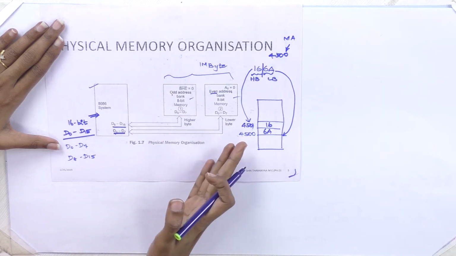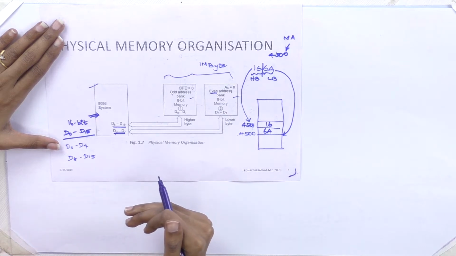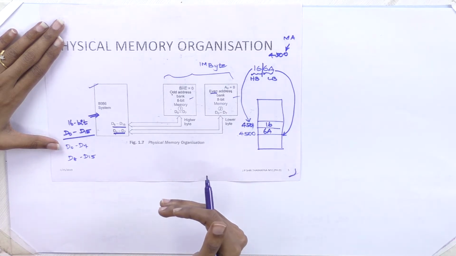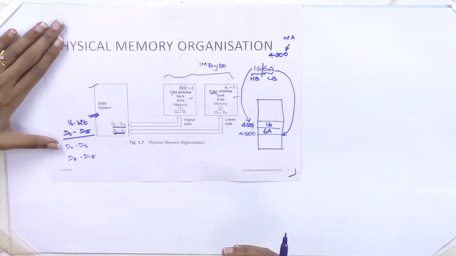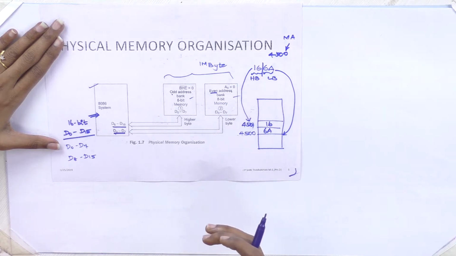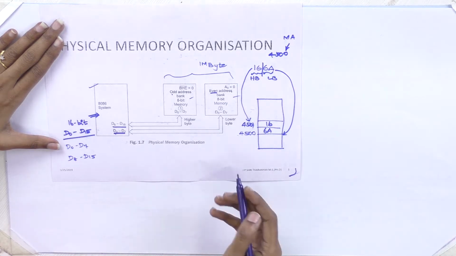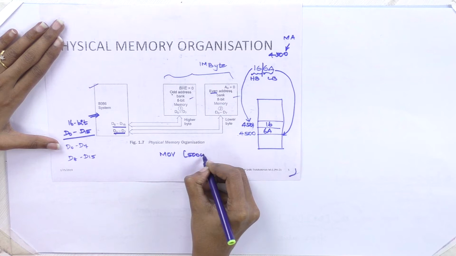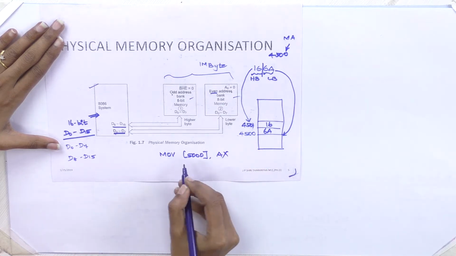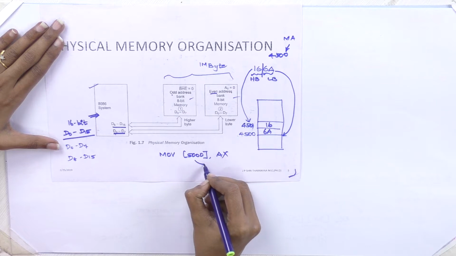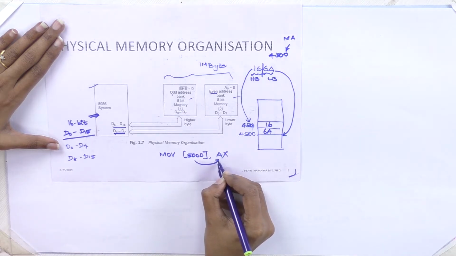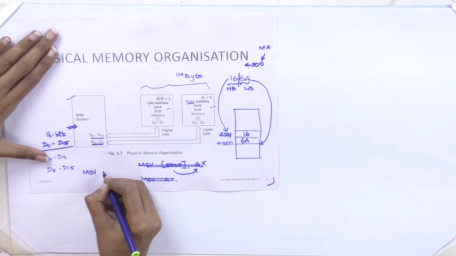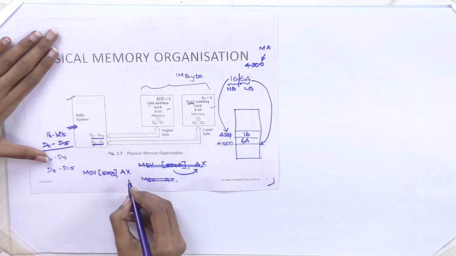This is the procedure to store the value. If you want to get the value from the memory location, we will take from the even address the lower byte of data, and from the odd address, we will take the higher byte of data. For example, if we take the load instruction, we want to move a value from a memory location 5000 to the AX register. And if we want to move a value from AX to the location 5000, so what will happen?